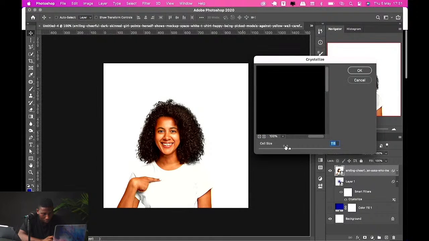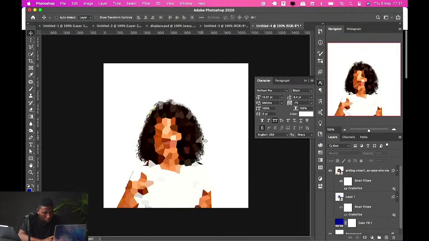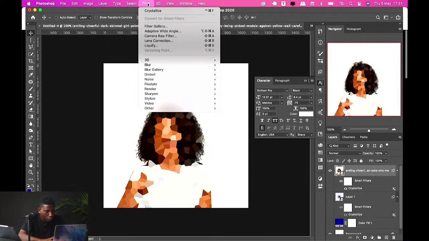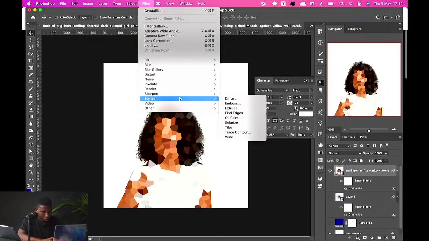So you see the way it turned this person's image, or this polygon, and we have it like this. Basically that's that. You can just play around with that. Render video: you can do a bit of video in Photoshop too. You can animate a bit in Photoshop, but we might not be touching that because of our time. It's something you can easily get if you just do a quick search.